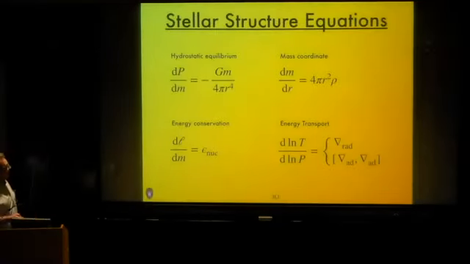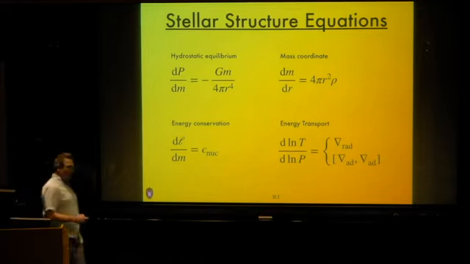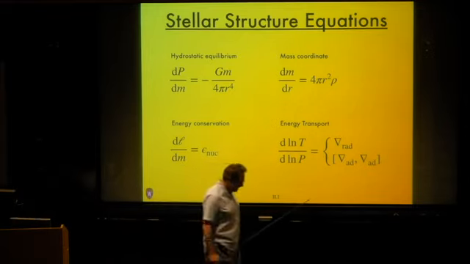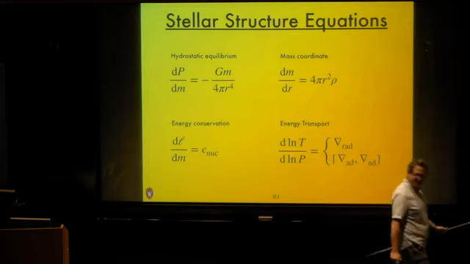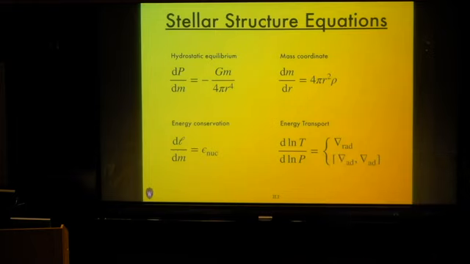Okay, so we're now at a point, after 80 minutes of me gibbering, to actually write down the equations governing stellar structure. So this is the full set of differential equations that govern the structure of stars. There are only 4 equations. They're all first order, ordinary differential equations, no partials, but they are nonlinear, and that kind of makes them a little bit fruity to solve.